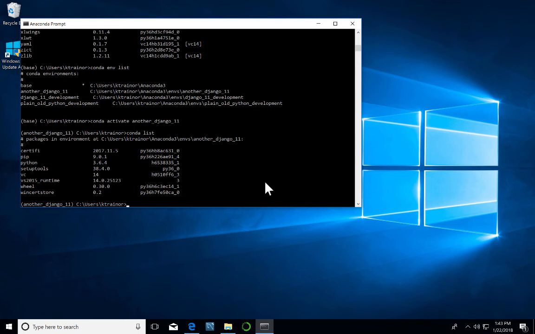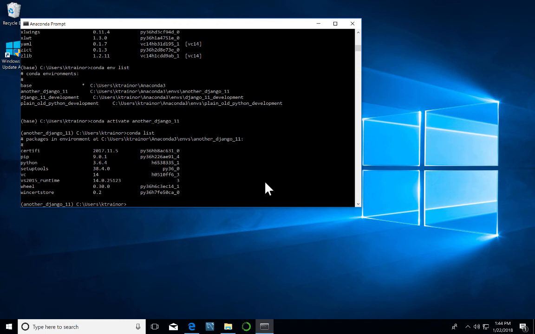So how are we going to install Django? Well, a really popular way to do it is just use the pip installer. Once you have activated a particular environment, whatever you install with the normal pip installer will get installed into that environment. Okay, it doesn't get installed into all of them. It doesn't get installed into the base. It gets installed into that one.